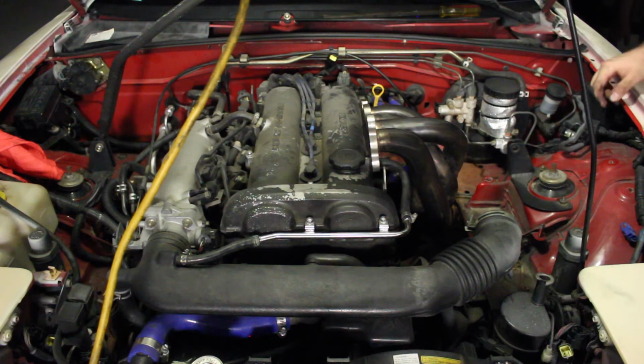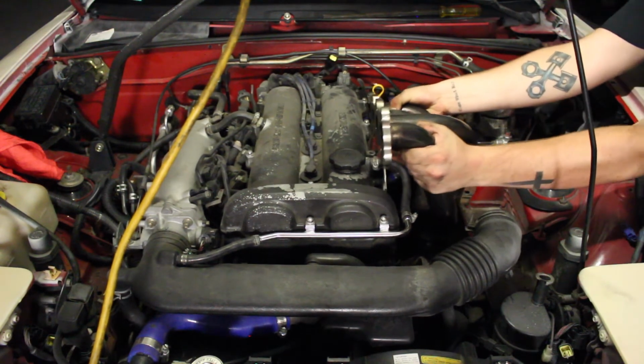Sorry about your valve covers, dude. Ah, it's cool. I got extra paint. Oh.